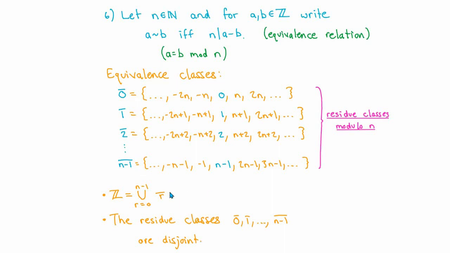You may already be able to see why both of these are true, but there are a couple subtleties here, so I'd like to look at the proofs. The key to proving the first statement here, that every integer is in one of these n residue classes, is a result that we talked about in our video about properties of integers. And if you haven't guessed already, that result is the division algorithm.